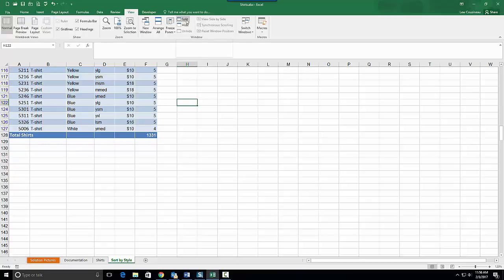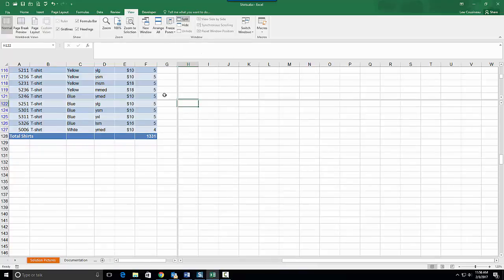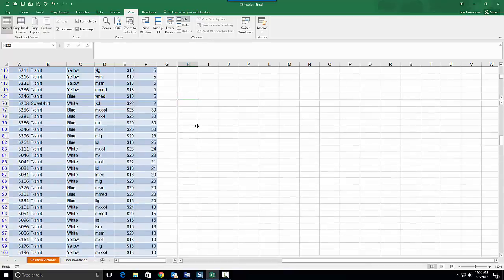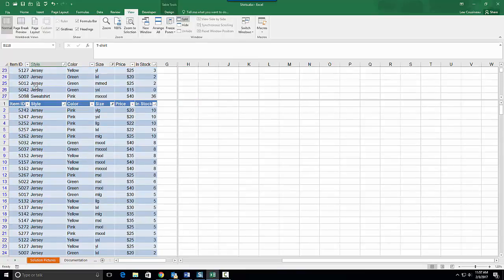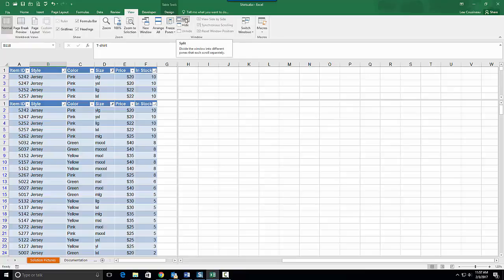And so right now if I hit split, basically I have 4 different panes, okay? And what it allows me to do is scroll one pane. So here I have row 1, and then I can do it up here. And I have row 1, and that's why I find it very confusing to work with split panes. But to complete this exercise, let me go ahead and hit this at the toggle.